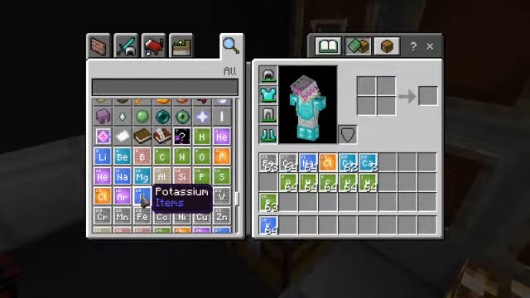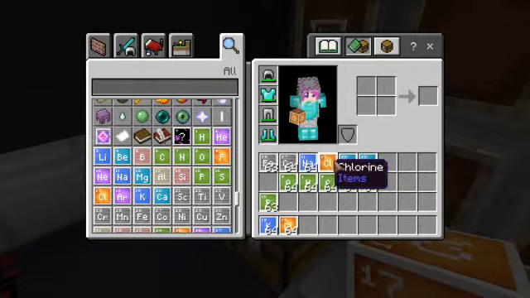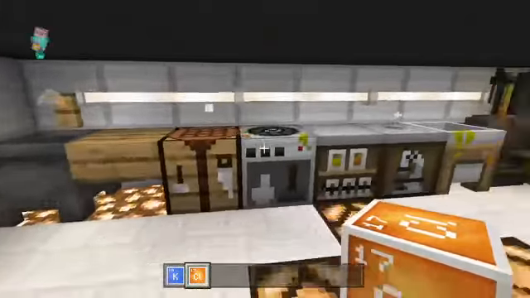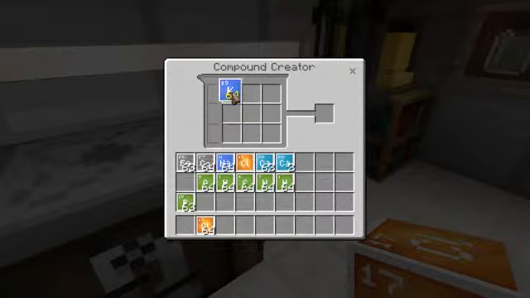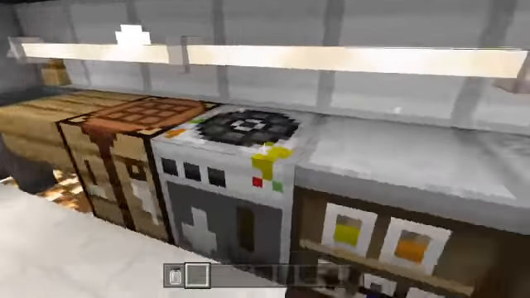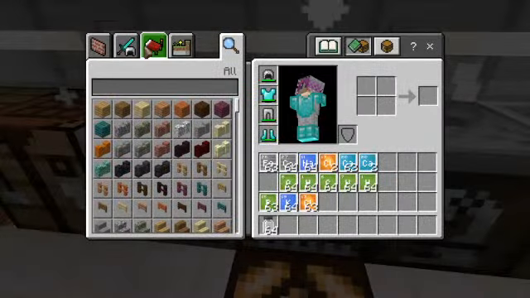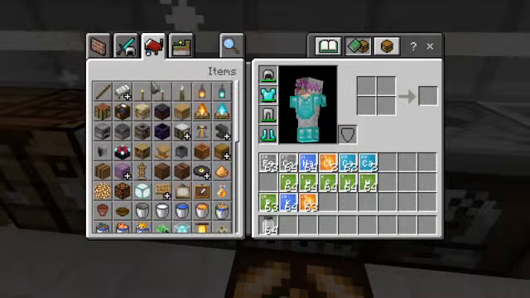Okay, so we've got potassium. We should just need chlorine, I think, which I already had, so I didn't realize. But now if I were to just come here, do one of these and one of these, yep, there we go. Potassium chloride. And now this, guys, this is really, really cool, and this is the thing that I really wanted to show you guys right here.